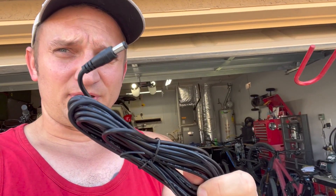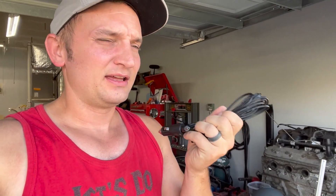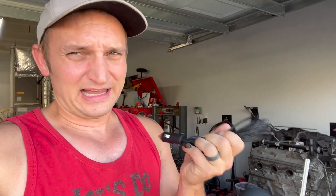What you do is find yourself a 12 volt adapter, plug it in, and run it to this plug right here. Hit the button and that will manually release the lock allowing you to get under the hood and jump start your vehicle. If you do hit that little red button under the dash, make sure you push it again and don't leave it on because it will drain the battery again. There is a warning system — it'll start beeping at you if you forget to turn it off. My biggest complaint is that getting someone to respond with this 12V adapter in the event you lose it, break it, or it gets damaged is going to be a little bit more difficult.